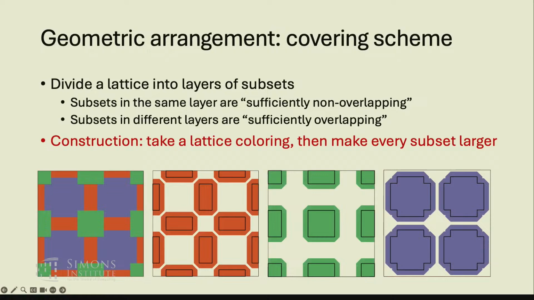It goes like this. Right, so now we can satisfy both property 1 and 2 at the same time. We still have property 1 because in each layer, they are still non-overlapping, but now there is sufficient overlap between different layers because we just made them bigger. Okay, so now we are completely done with the argument. Yes, because you can construct this coloring on the left-hand side. In k dimensions, you need k plus 1 colors.